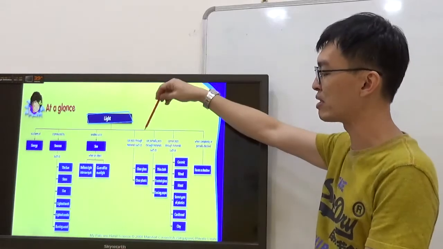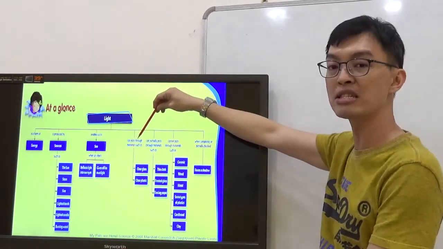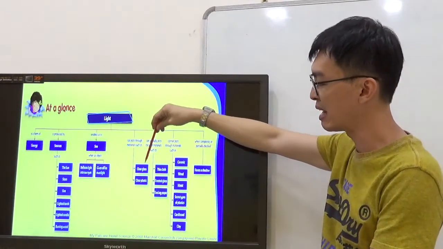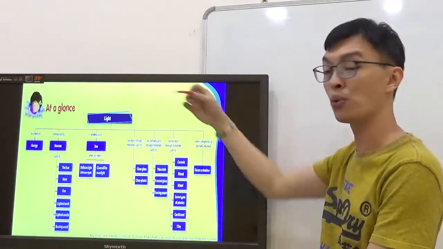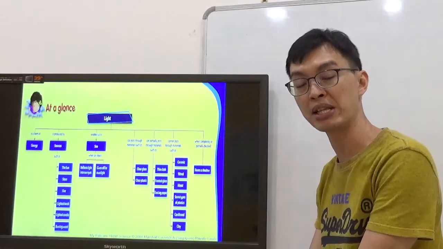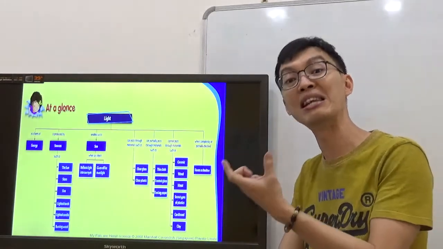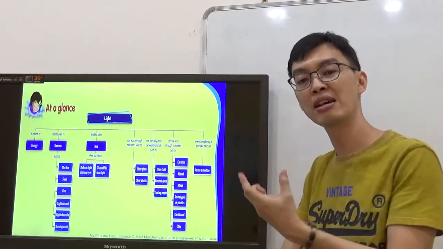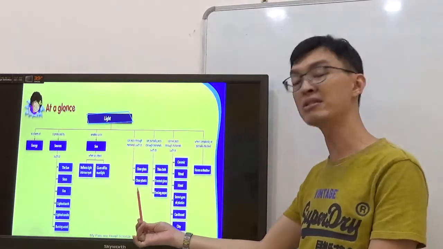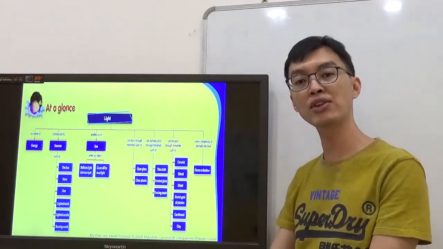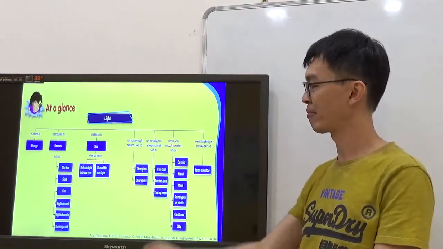Now, we talk about different materials. This is talking about transparent materials: clear glass, clear plastic. Take note, whenever we talk about transparent material, you need to add in the word clear. Clear glass, clear plastic. And remember, transparent material means it allows most light to pass through.